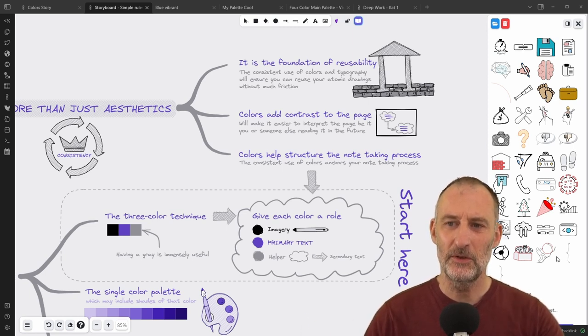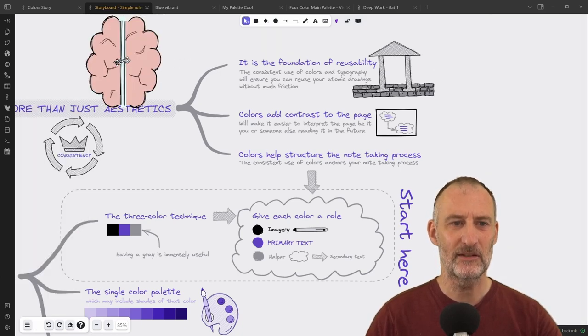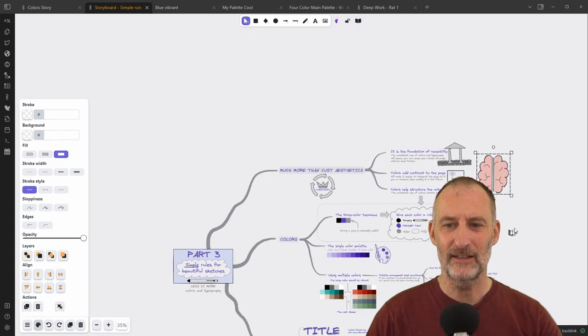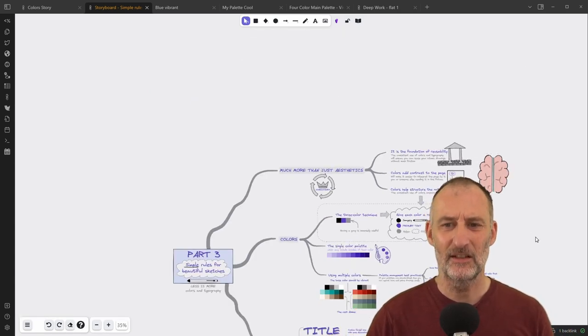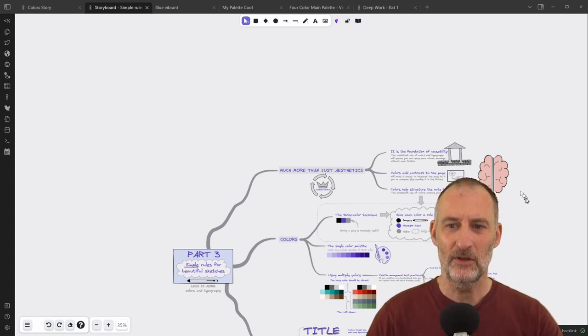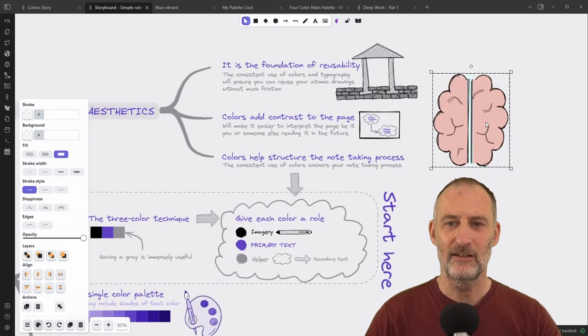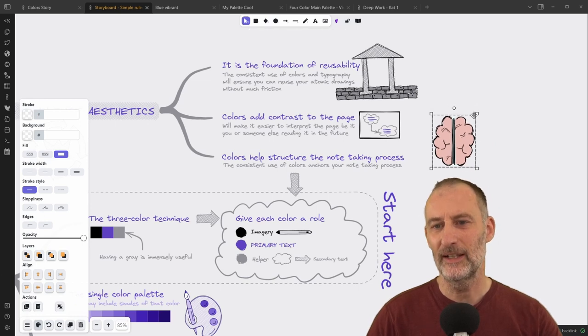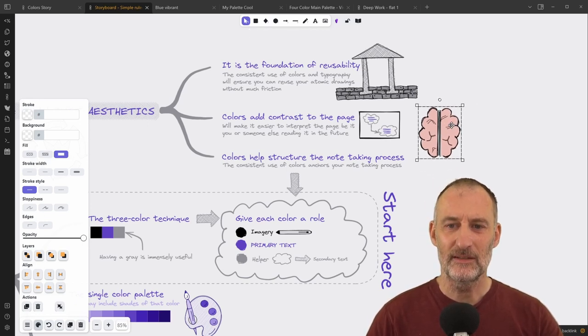Now, if I want to use an icon from here, for example, if I would want to use this brain icon from here, I can drop it in here. That's great. But then if I look at this entire drawing, it just doesn't look as good as it could with this color scheme. Had I been more clever about this, then this brain would fit this drawing much better. Also, you can see that this brain here is large. Now, of course, I can change the size of this to make it smaller. And in this case, I'm lucky because the sizing was close to correct.